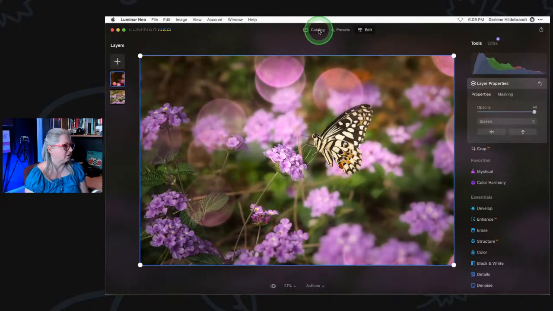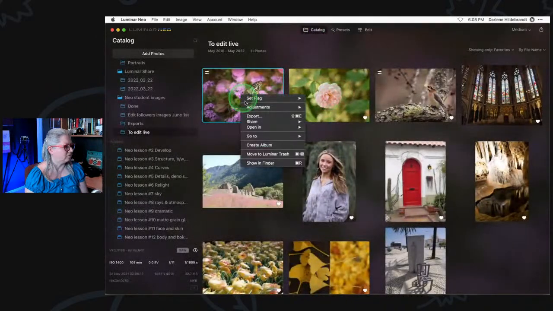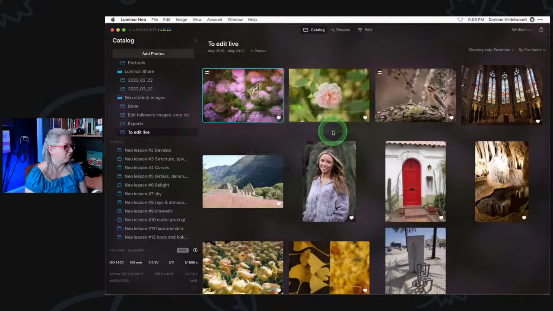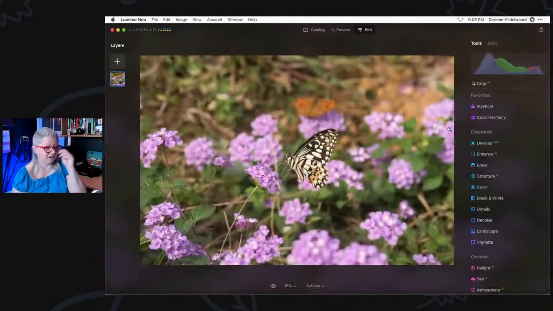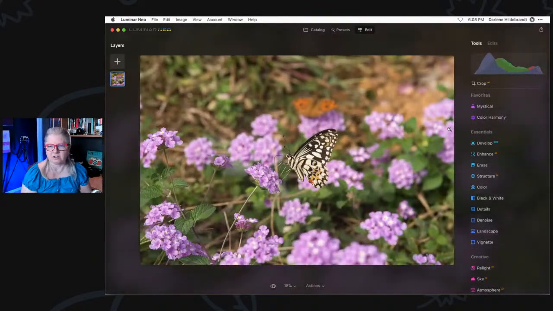So what I'm going to do is just revert this image back to the original and then show you my process of how I got there. You can see that I also cropped it quite a bit. So I did the cropping first because there's a lot of stuff up here that's just sort of distracting, right?